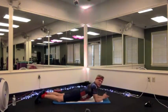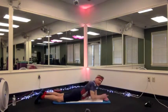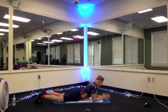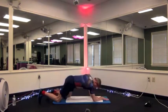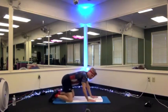So the trick there is not to try to lift too high. We don't want to hyperextend the spine. We don't want to compress the vertebrae in the back, or the discs in the back, I should say. So just being careful with that. Push back to child's pose one more time.